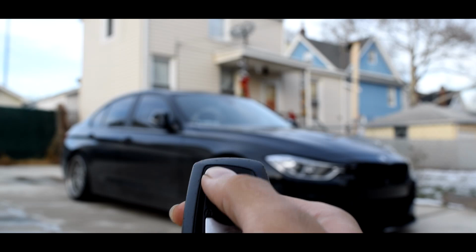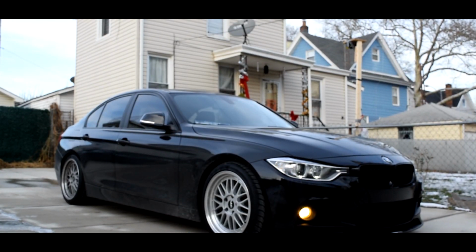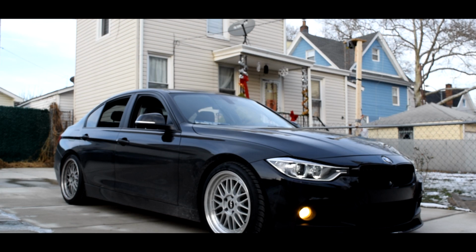So one of the first things that Mike had gotten coded for my car was being able to close the windows with the key fob. So not only are you able to unlock the car from the factory with the key fob, obviously, but not only are you able to put the windows down, you're now able to close them. Why doesn't it come like this from the factory, you ask?